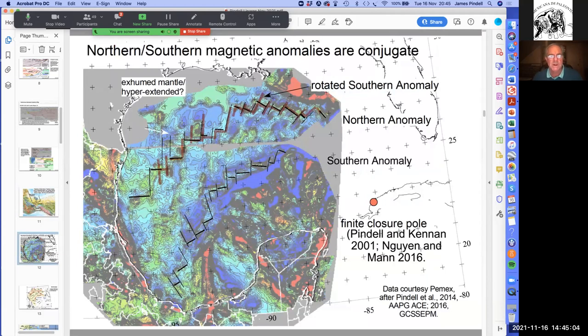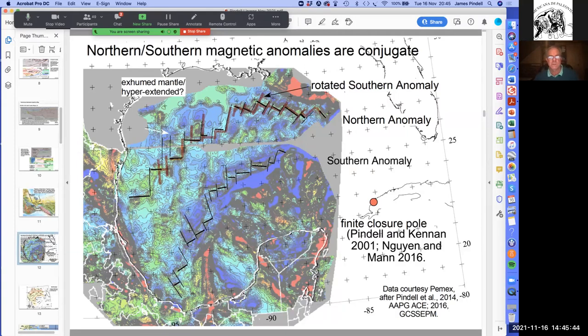Now, when we go back to our magnetic map, we have the northern magnetic anomaly in black, and we have the southern magnetic anomaly in black. And to make a reconstruction between Yucatan and Texas, what I did was copy the geometry of the southern one, and then I changed it to a red marker color and made it fat. And then I compared them to see if they look similar. And you can see that they look very similar. They can lay on top of each other very well. That means that this once used to be connected to that.